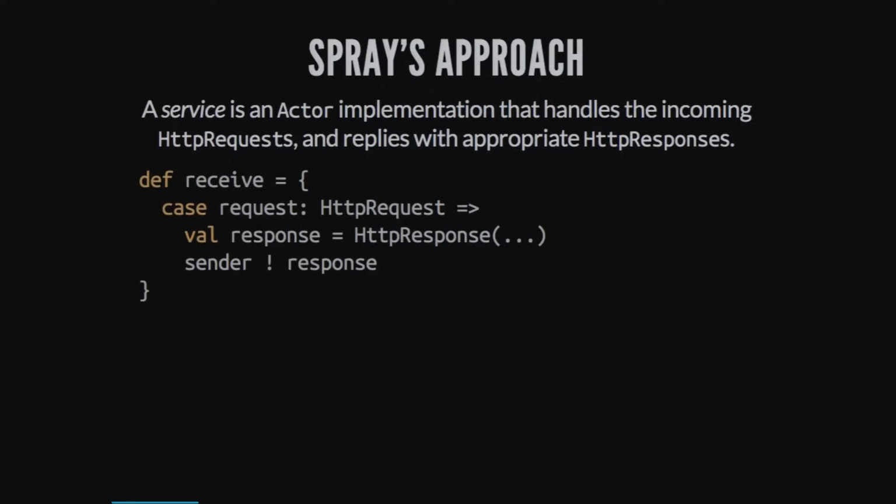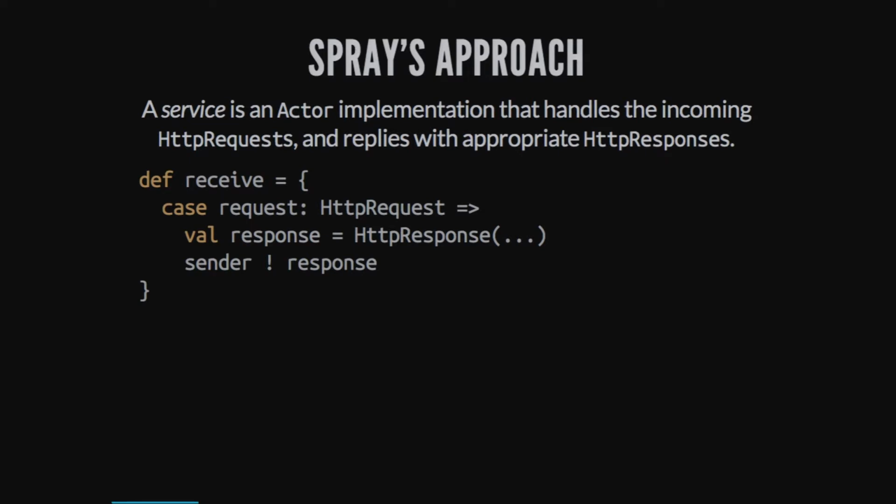Spray takes the reactive approach, and it says, when we receive a message which represents the HTTP request that someone made, we can then reply at some point. We tell the sender our response, and that can be completely asynchronous. In fact, it is completely asynchronous. And given the bit of code that you see in front of you, that looks like a portion of an Akka actor. And in fact, that's what a Spray service is.